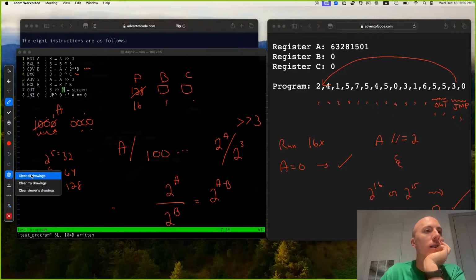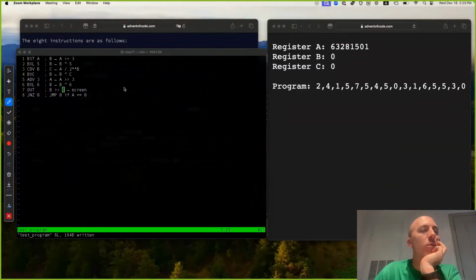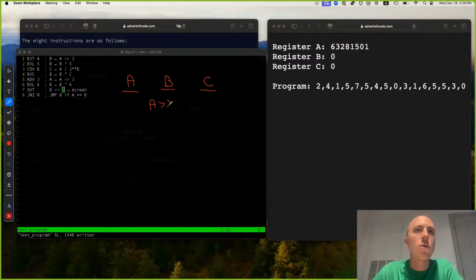I think drawing it out more could help us get better intuition. So we basically take A and we shift it over 3. Maybe think about it in terms of A, B, and C like this. And so B basically gets A shifted over 3.